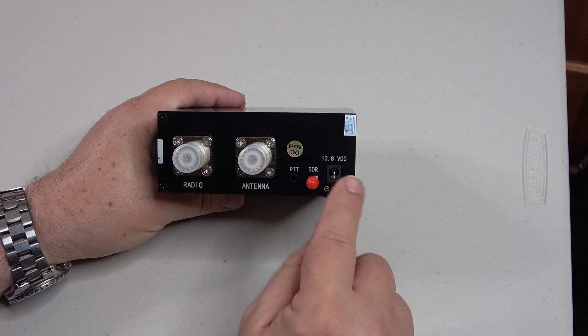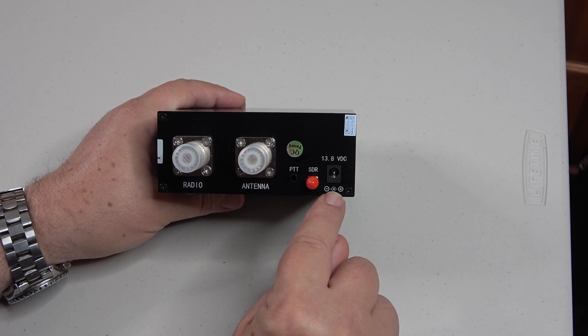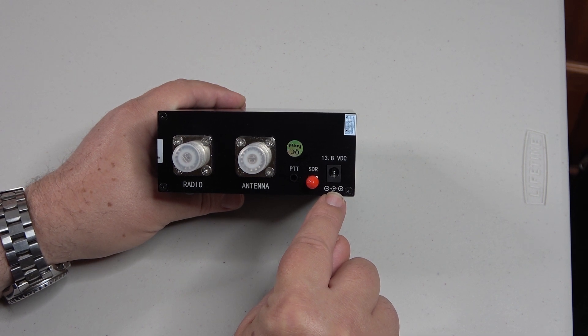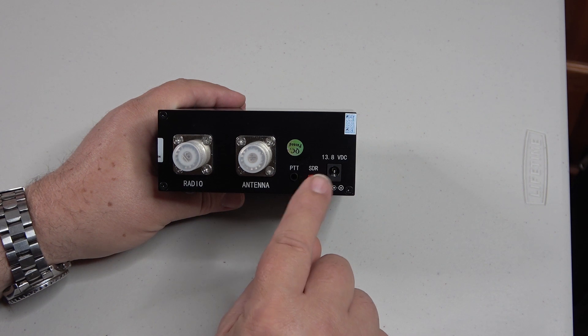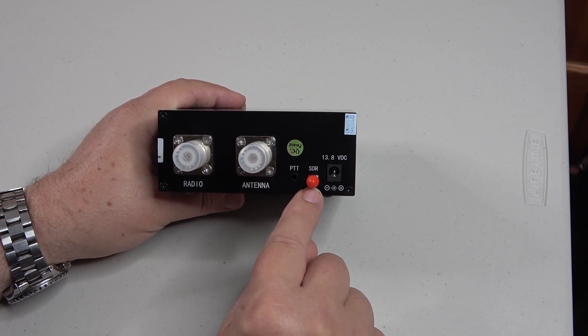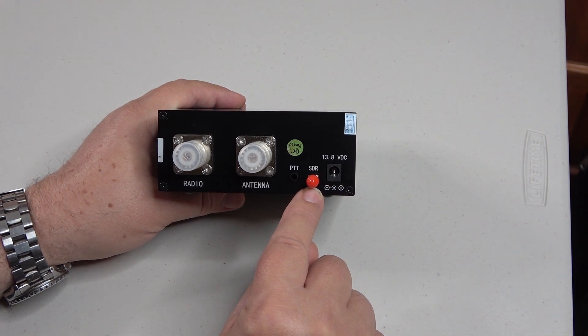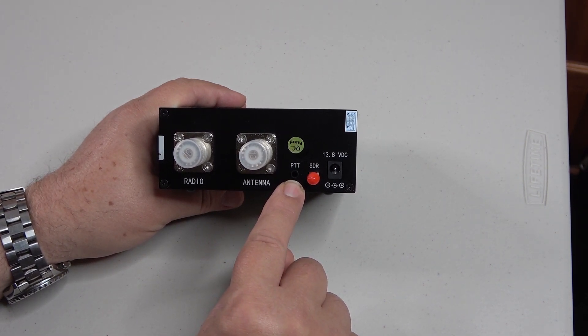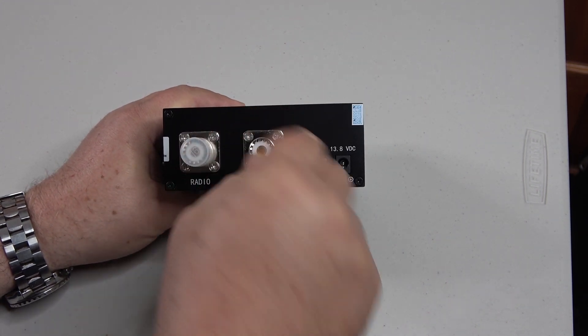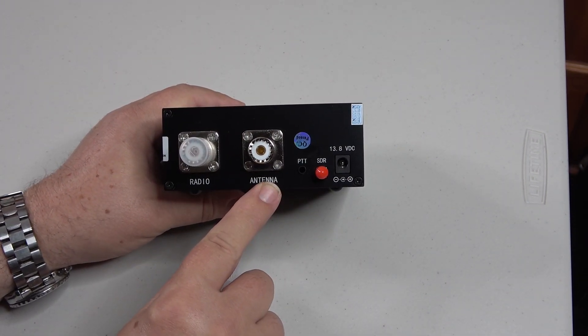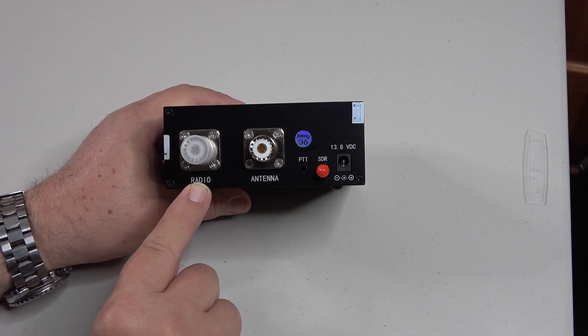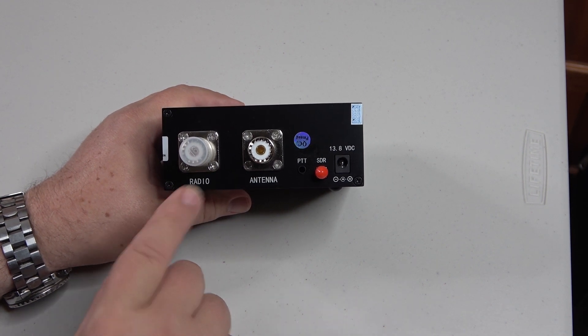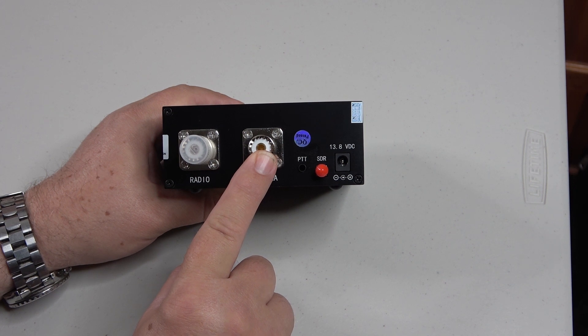Most of the business that we're most interested in, though, is on the back. So let's swap it around. Okay, so on the back, we've got the 12-volt input. You know, 13.8 is what the actual number is out of most power supplies. You can see a little icon there that tells you that the center conductor is the positive and the outside conductor is the negative. This little red dot is covering an SMA connector to the SDR. That's where that little cable would go. And then we've got the push-to-talk input there if you were using that in kind of a manual mode with the push-to-talk cable that I just showed you. So here we've got a UHF connector. We'll take the plastic off of it. And that one was going to your antenna. And then this one would be going to the transceiver. So the signal is going to and from here. And then it's coming from here.